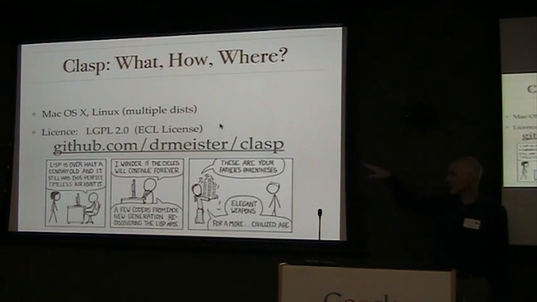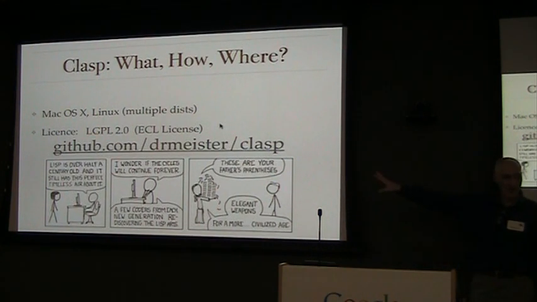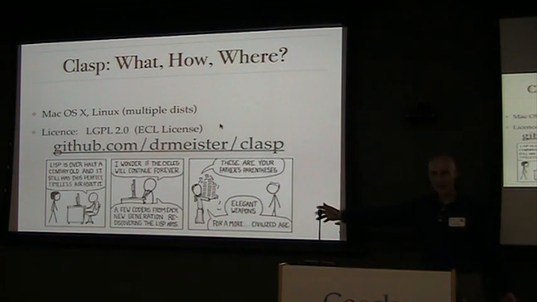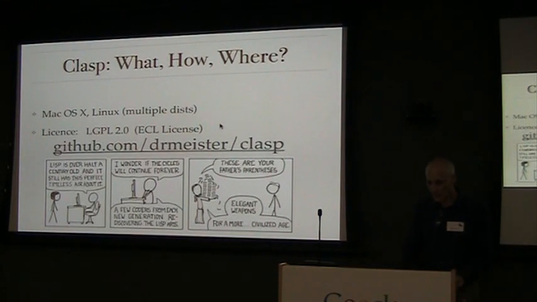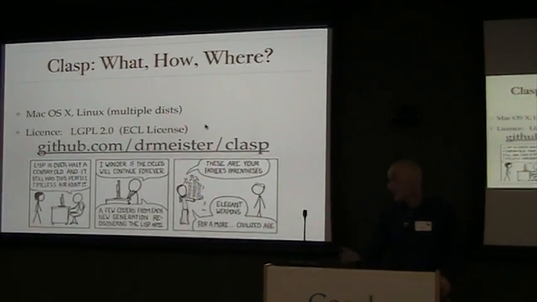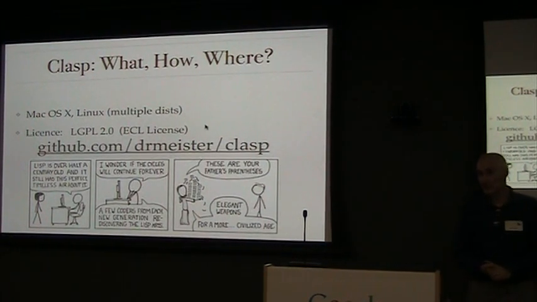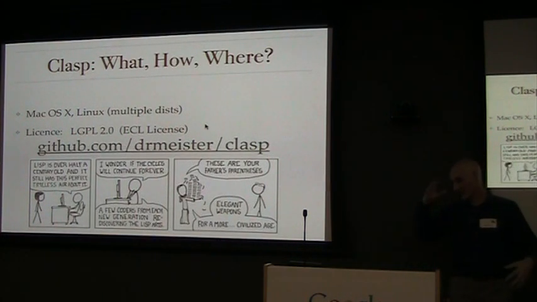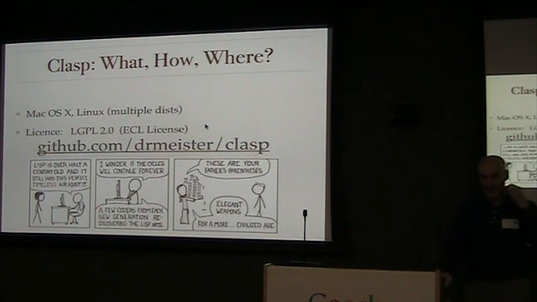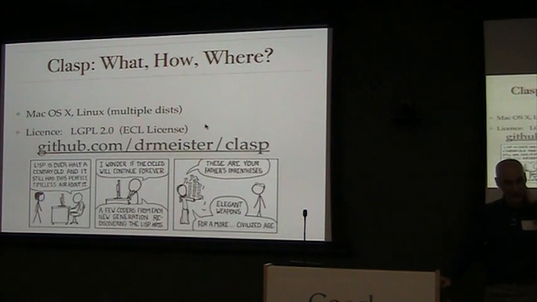So it runs on Mac OS X and Linux. It's LGPL. I'm using the same license as ECL because I use a lot of ECL code. And we're actually going to regularize the two source trees. ECL and I are going to use the same Common Lisp code. We're just going to put feature tests inside of it. It's on GitHub, and I would love some help. If anybody has copious amounts of free time and would like to get their feet wet doing all sorts of stuff, C++, Common Lisp, optimizing the compiler, there's a lot of things to improve. Up until now, it's been kind of a one-man show. Robert and I have a loose collaboration, and it's great working with him. He's brilliant, absolutely brilliant. And I've learned a lot.